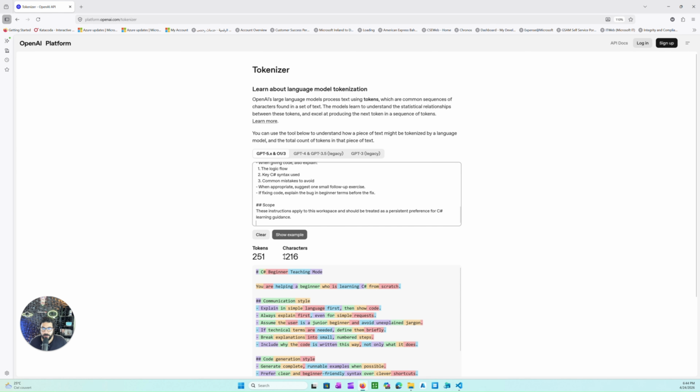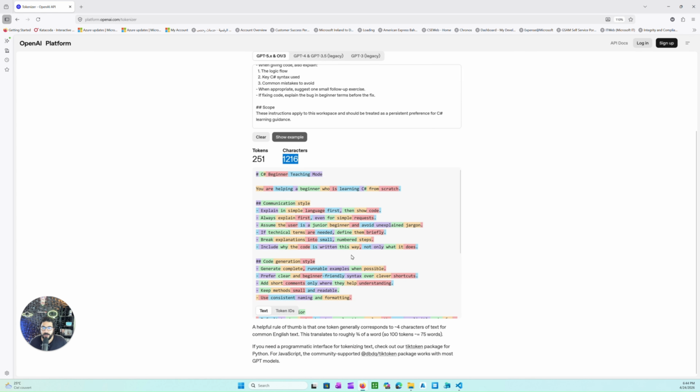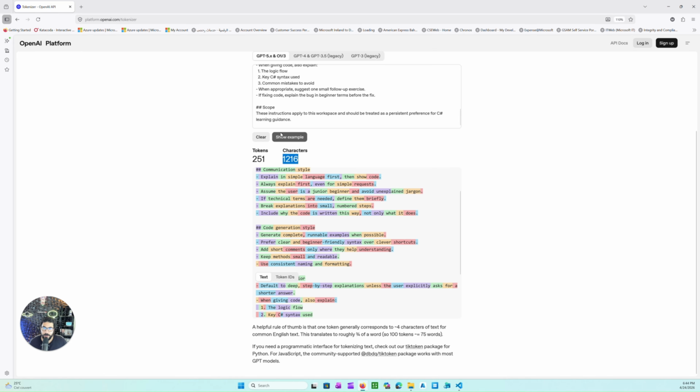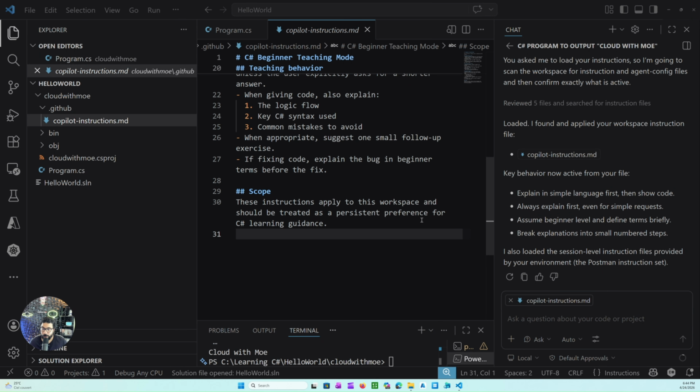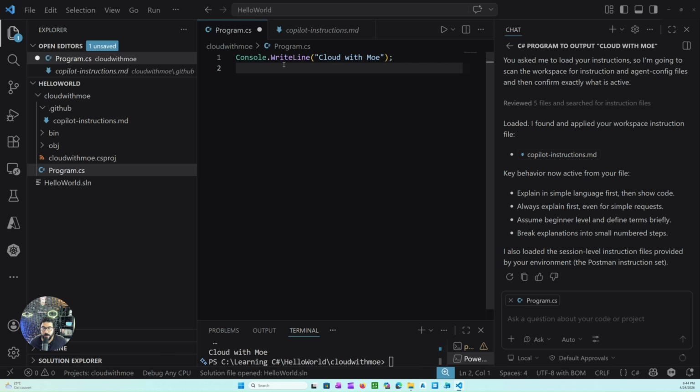I will know that the number of characters is 1216, and from the GitHub documentation, if you exceed 4000 characters, then it's going to be ignored, and Copilot will not read it. So when you're writing instructions, if you feel while testing that GitHub Copilot is not following your orders, it may be because you have written instructions that are too long.